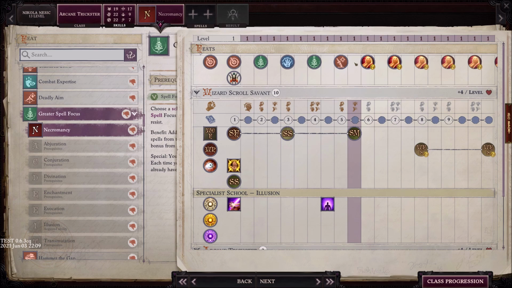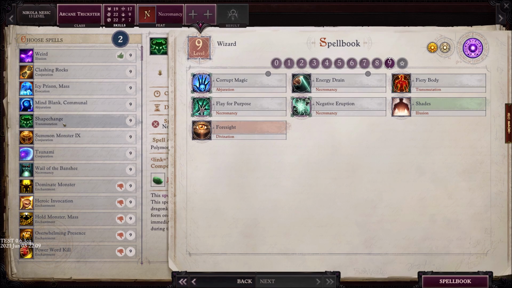Necro. Spell focus, Necro. Alright. That's nice. And that means those two categories of spells that you're badass at, you're definitely going to be even more badass at. Let's see.